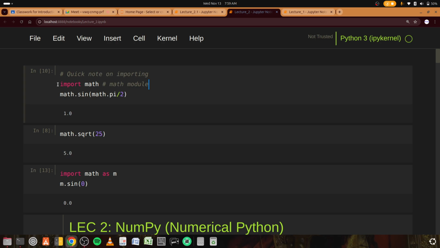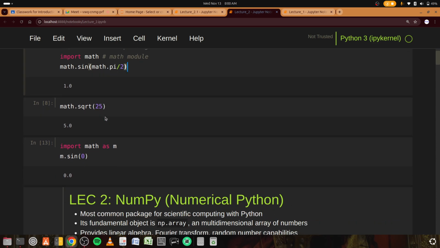So here you write import math. In Python, everything is very easy. The syntax is much easier than C and C++, right? So just import math, and using that math module, I am writing this function math.sin(math.pi/2). math.pi means just the pi value. So sine of pi by 2 is what? 1, right? So here is the sine function, and for sine of pi by 2 you get 1.